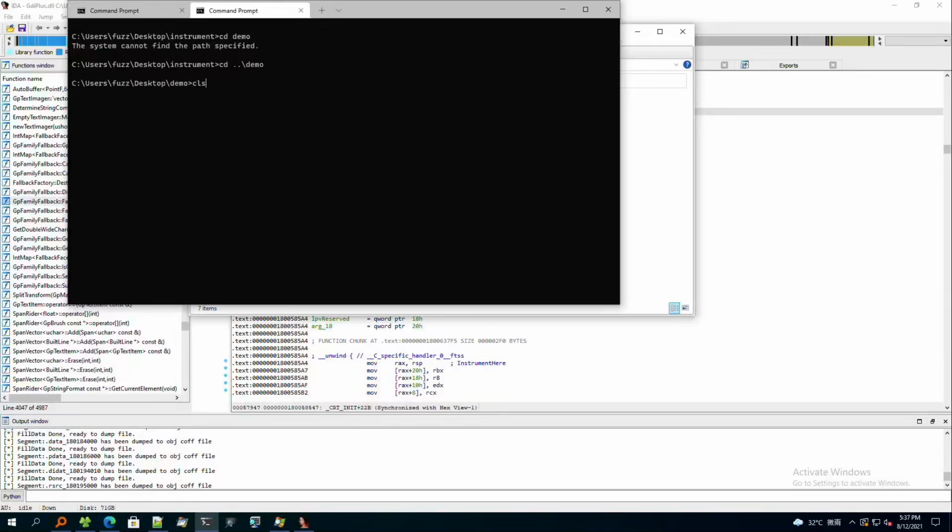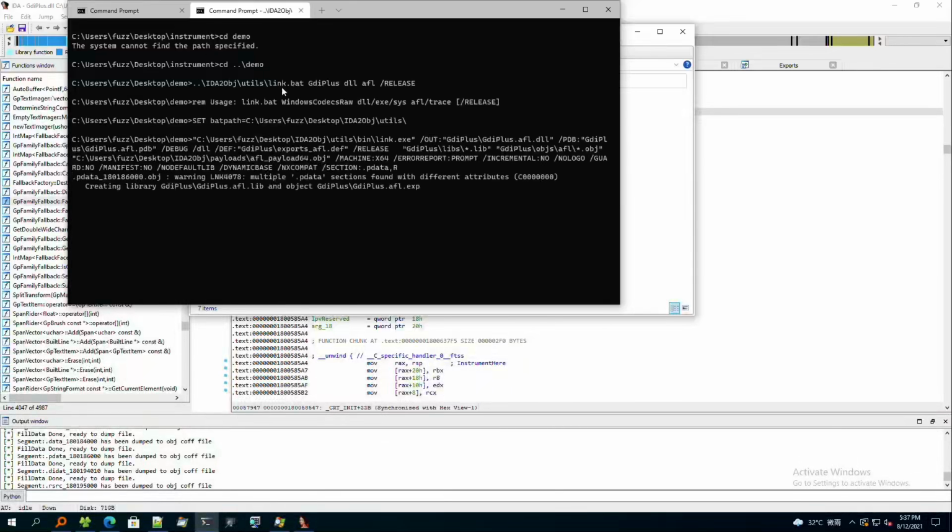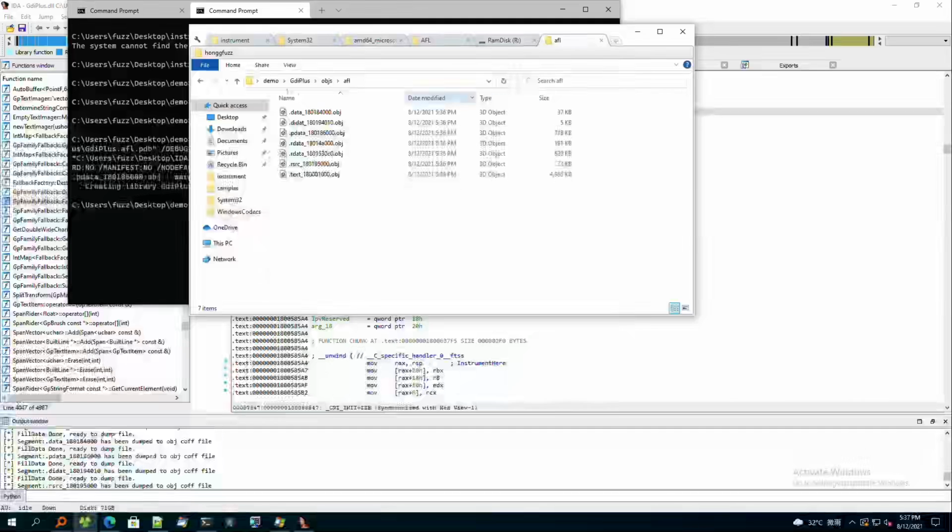One more step is to patch the binary. Okay, the patch is done. Let's load it again.